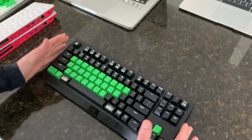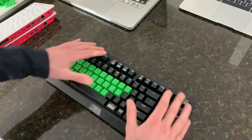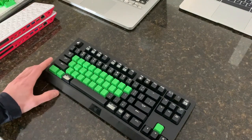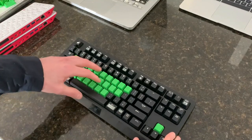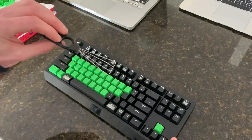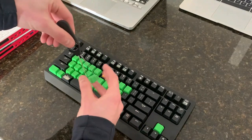So this is what is colloquially called a mechanical keyboard, and they live separately from the actual computer. This is the first one that I've owned and the only one I've changed anything about. Customizing them is extremely easy, and all I did was replace the keys here with a set of blank keys of a different color. To remove them, you just use a tool like this and a little twist and pull it out, just like that.